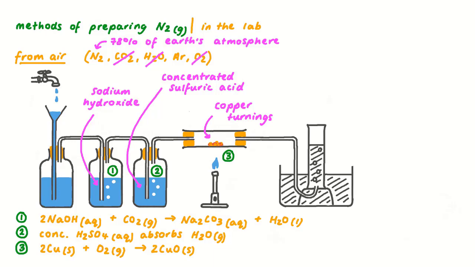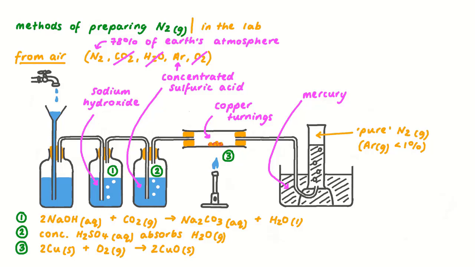The remaining gas is collected over mercury in a gas cylinder. Mercury is used rather than water, as the presence of water would reintroduce water vapor. The remaining gas is almost pure nitrogen, but it will contain a small amount of argon. The argon is more difficult to remove, so it will remain. But it only has an abundance of around 1% by moles, and it's unreactive, so it's unlikely to interfere with anything we would want to use the nitrogen for.